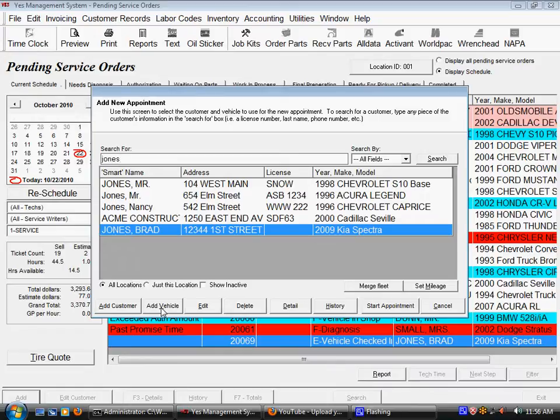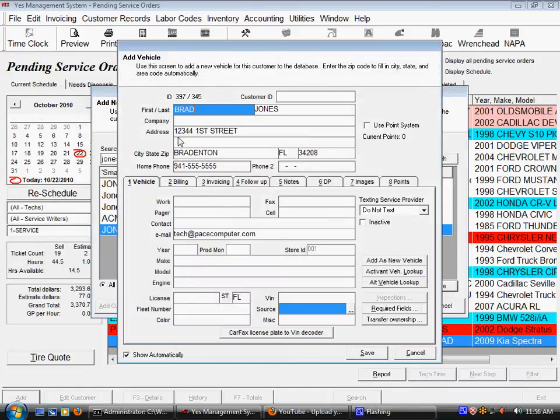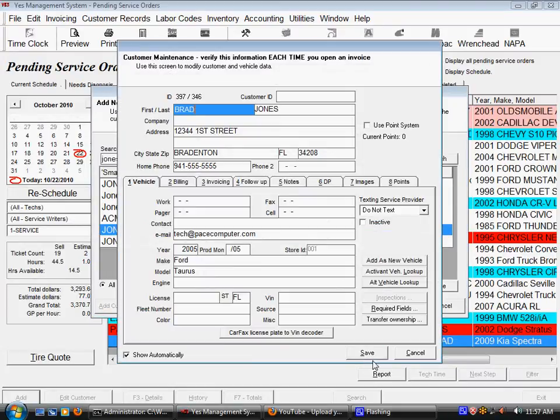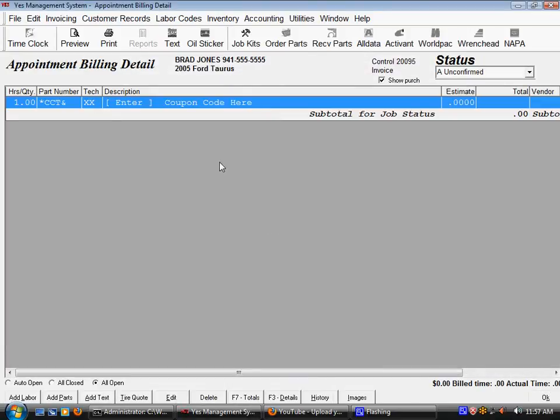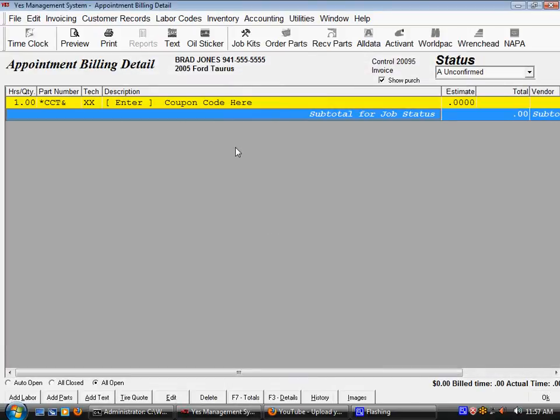I can click the Add Vehicle button, and you'll see it has all the same year, make, model information, and I can just put in the information that's specific for this vehicle. Okay, this takes us into the appointment, and we can put in why the customer is coming in.